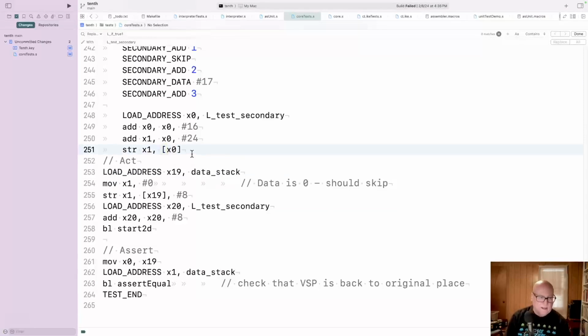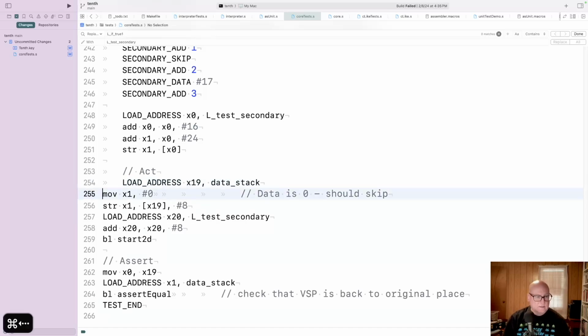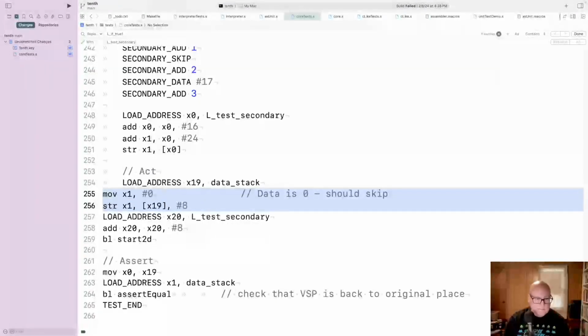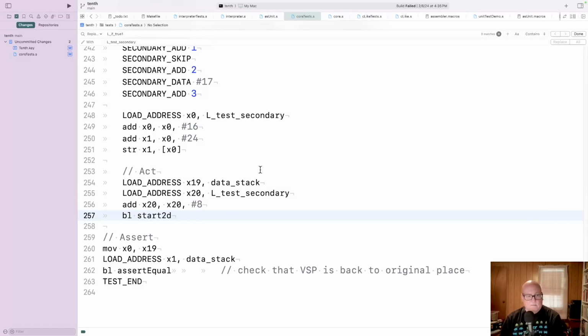All right. So the act, we don't need anything on the stack. I don't think we'll need this data. Well, we need the stack loaded. Sorry, that part's okay. We don't need to push this on the stack. We load up X20, starting it offsetted by 8 because we don't want to test the interpreter 2 levels deep.